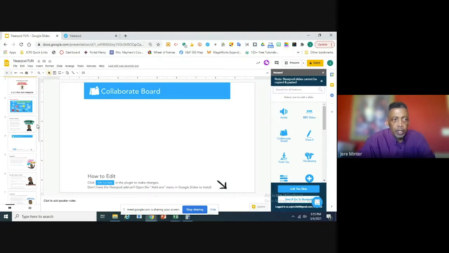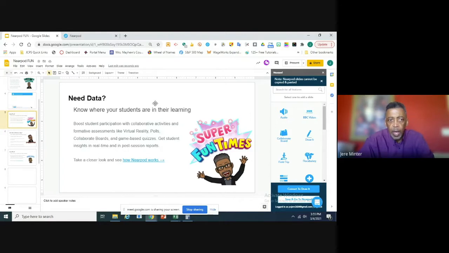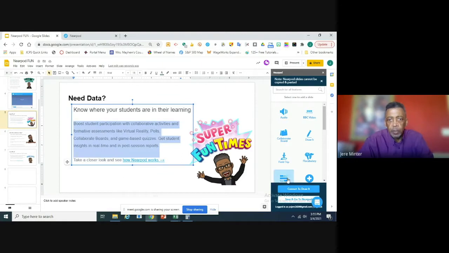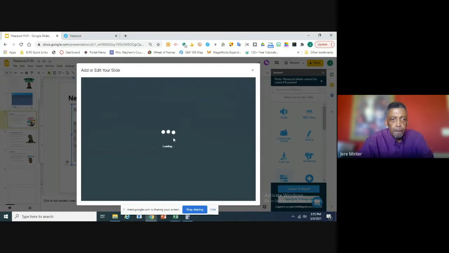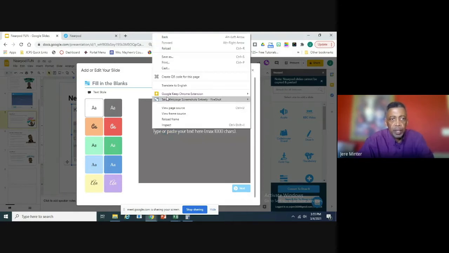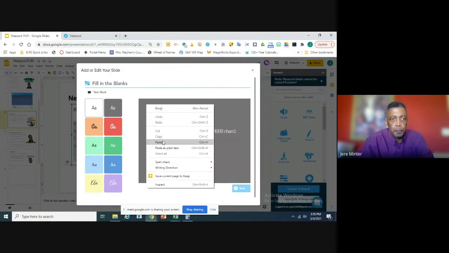We go on in our lesson, perhaps, and we want to ask a question. So we have taken information that we've had in our text. I'm copying this information right from the text. I'm going to go into this activity, and we're going to do a fill in the blank. I simply come in here and right click and paste the information that I just captured.